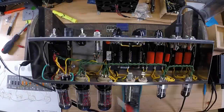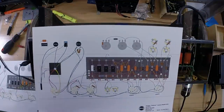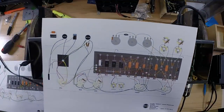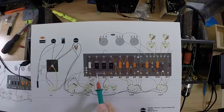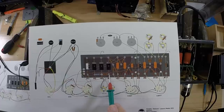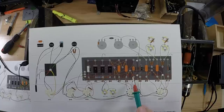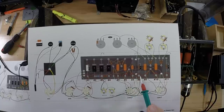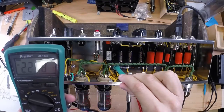If you do get stumped where your amp is not functioning and you need something to go off, we do have a sheet that will give you different test points so you can get an idea of your voltages. In case you get stumped, you can always email us, asking what voltage am I getting at any one of these numbers here? Each one of these corresponds to different test points on the preamp tubes, and we'll help you pinpoint where your problem lies. So in this case here, I'm testing the cathodes. So I got a good voltage across the cathode.